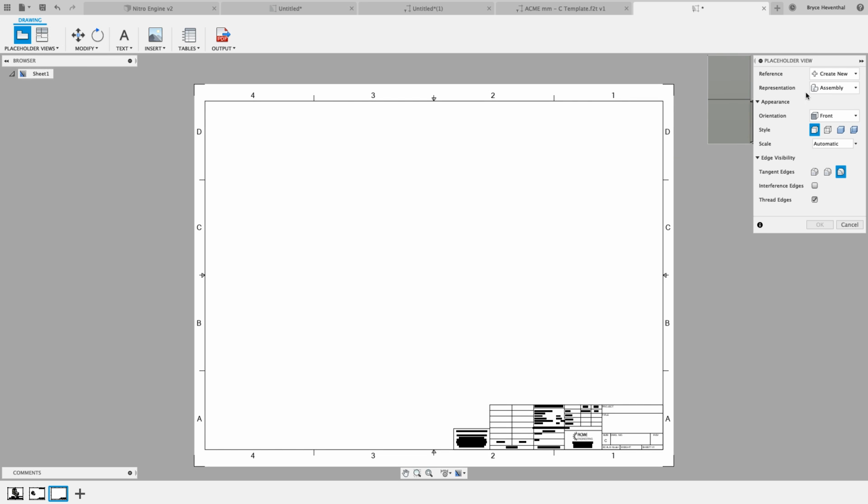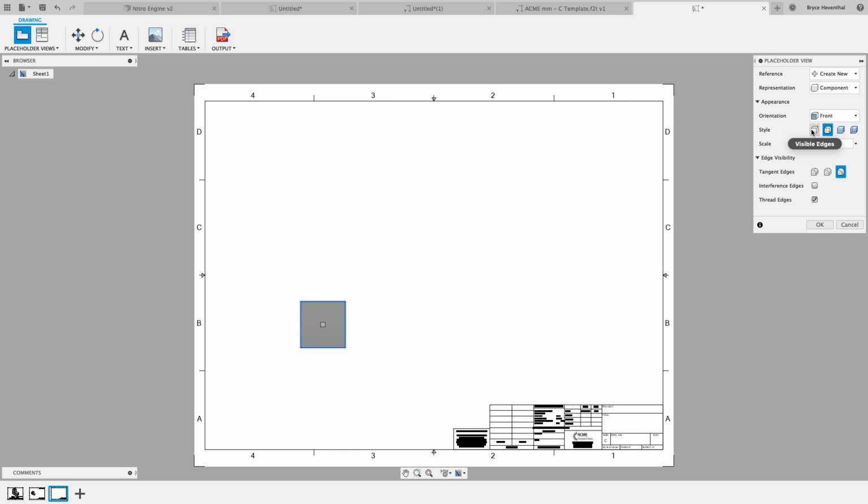You'll notice that I have the one over here. So this time we'll come and create one for a component. So this time for a component, we're on our front view. This time we'll create our standard front, top, right with an isometric. So we'll say I want a front view.